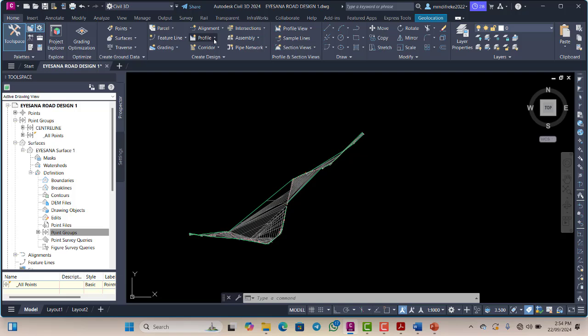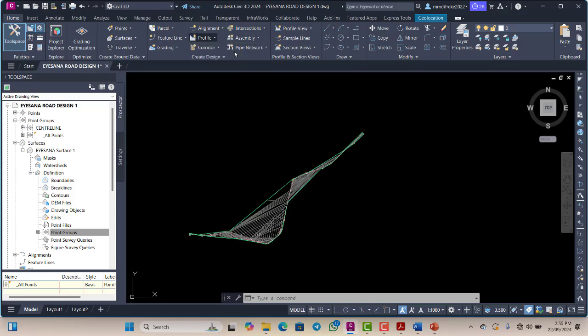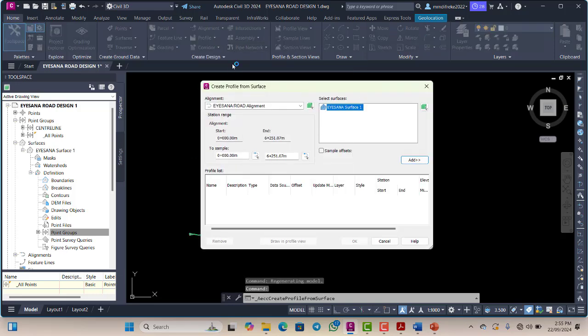You come to profile. You click on create surface profile. It will take you to this dialog box. You click on add.